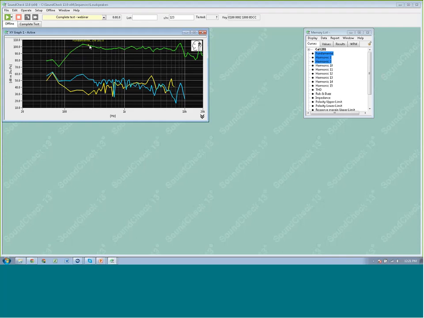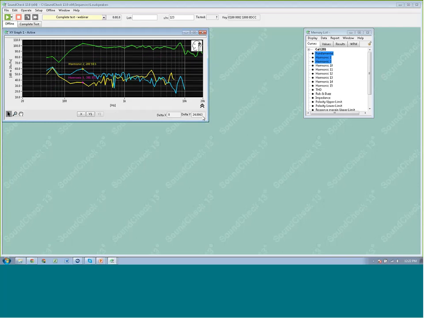You can simply click and drag to move the cursor around to different points, and you can even just drag it over to different curves. It will lock onto them. If you want the second cursor, we can right-click, select cursor 2, and drop here. Now we have our two cursors visible at the same time.